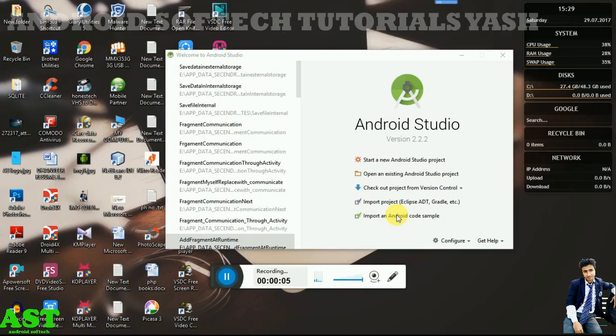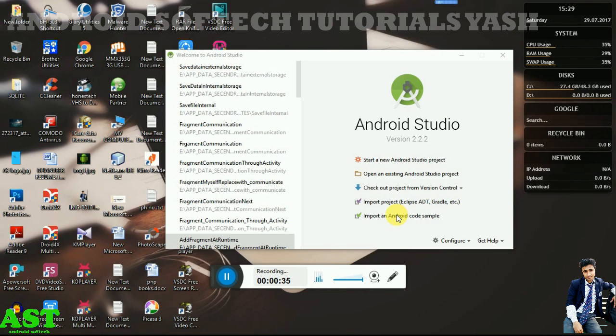And in today's project we are going to learn about services in Android. So let me tell you what a service in Android is. A service is an application component that can perform long running operations in the background, and it does not provide a user interface. Another application component can start a service and it continues to run in the background even if the user switches to another application.